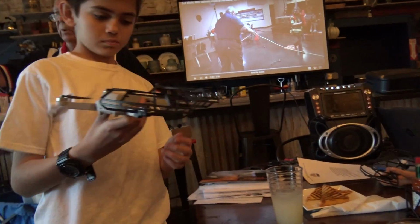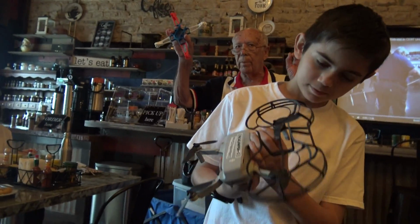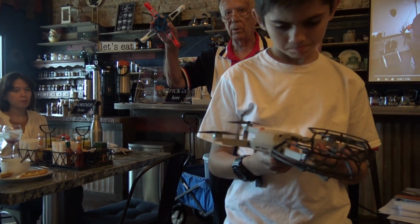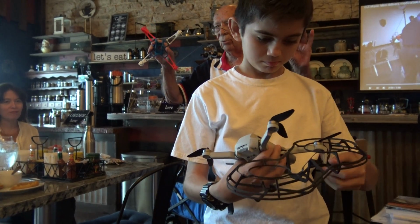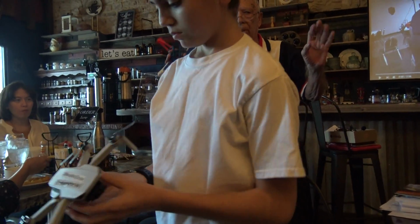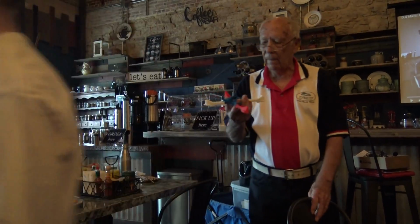Again, let's go back to this while he's doing that. You have 4 motors. These are very powerful miniature motors. So what we're moving into again with these young people is a miniature world. A world that I can't even see. I can't see some of the screws that keep these things together. The wires, we can't do the same kind of soldering with the miniature world. Show it to them. Walk around.